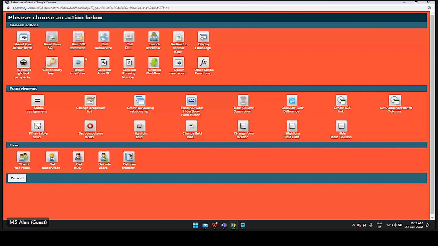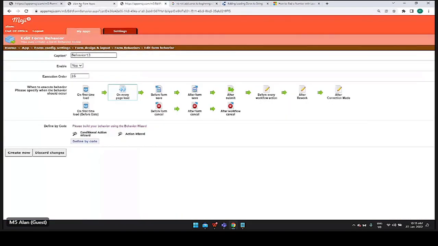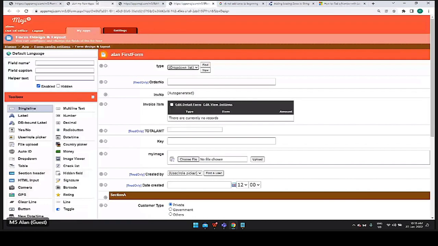Then you use sum. Here, table column summation. Click this one, and then you select your table. Your table is invoice item. To confirm, go there and check: invoice item.